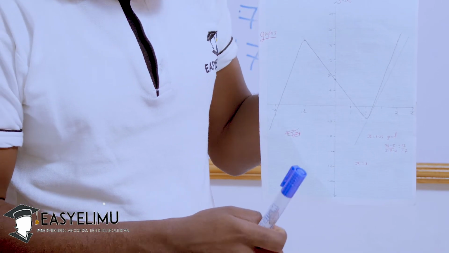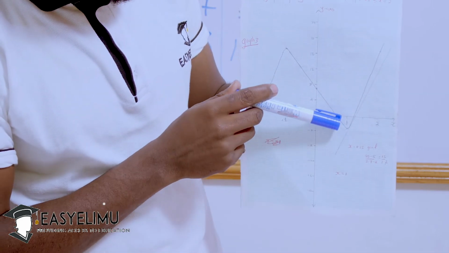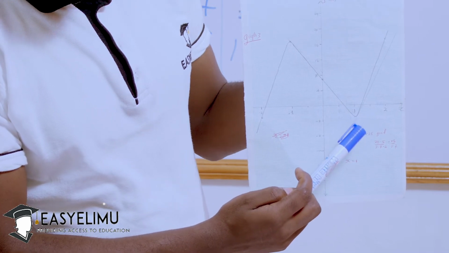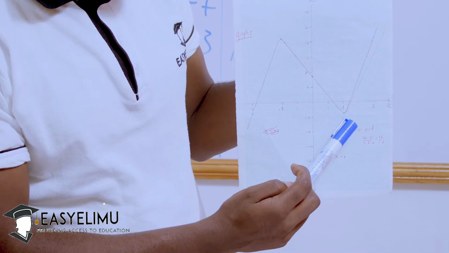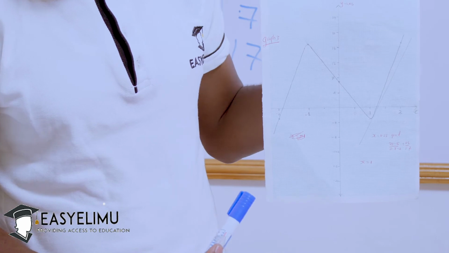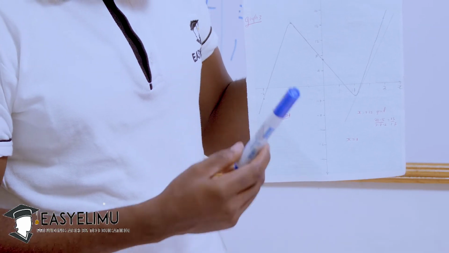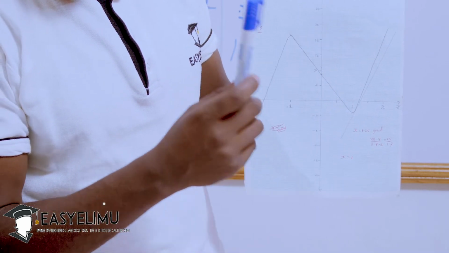I think you can simplify further, and at x equals 1, you have it at this point, and you will find that at that point the graph makes a turning point. The curve is making a turning point at that point. So if you draw a tangent at that point, it will be horizontal and parallel to the x-axis. If that is the case, you will find that the gradient at that point will be equal to 0.